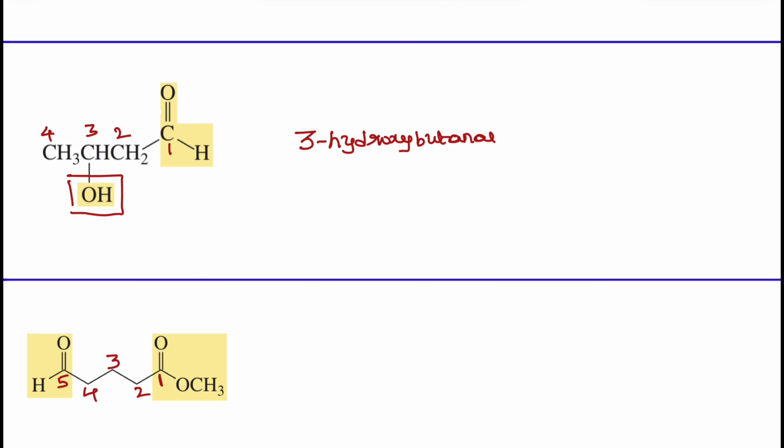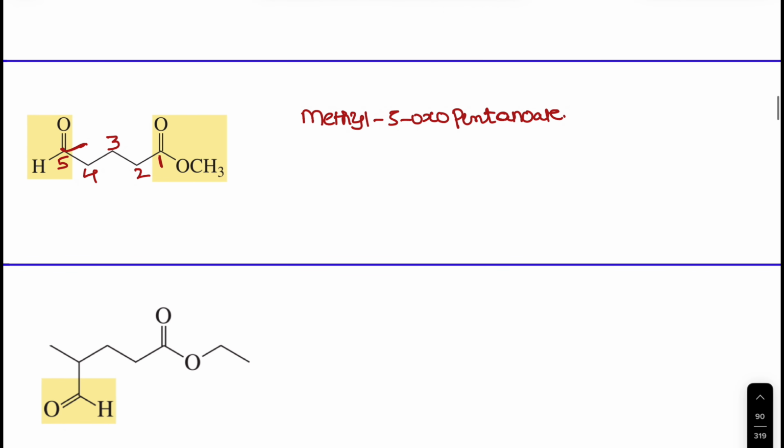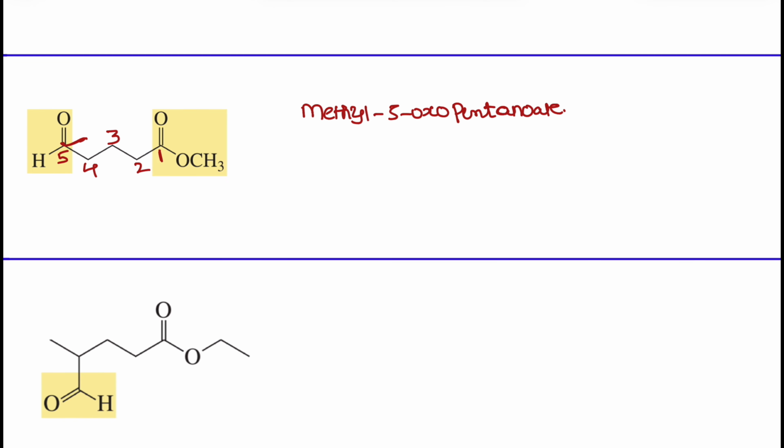But most importantly, while naming esters, alkyl group attached to oxygen should be indicated first. Therefore, it is methyl, then it is 5-oxo. Root word is pent, ane. Don't forget, ester is the first grade functional group, oate. And here, again, ester functional group and aldehyde both are present, but ester receives more priority: 1, 2, 3, 4, and 5.